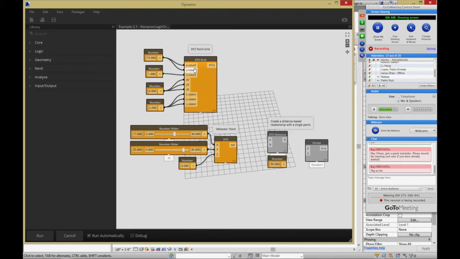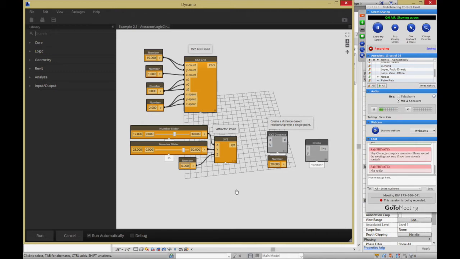What we're doing in the XYZ grid is we have some points. 15 is driving the X count and the Y count, so it's going to create points at every 15 points in the x direction, 15 points in the y direction. In the z direction, it's only 1. The x0, y0, z0 is just the starting point, so starting at 0, 0, 0 as we build an array out. And the spacing is basically 2 by 2, so it's going to go from 0 to 30 and 0 to 30 in both the x and y direction.